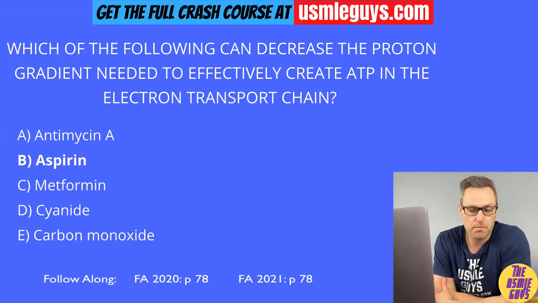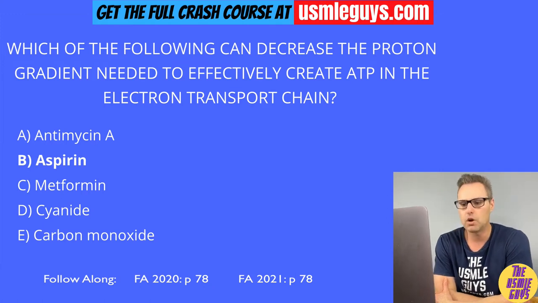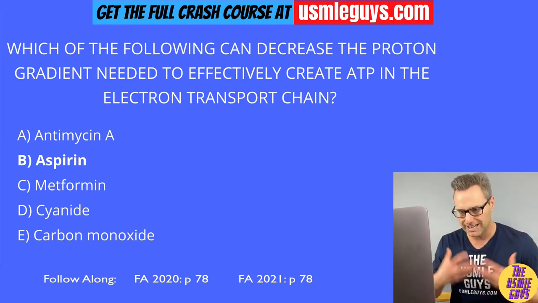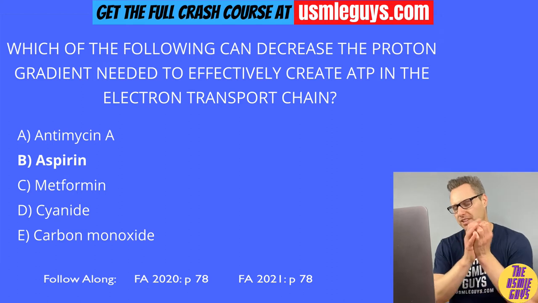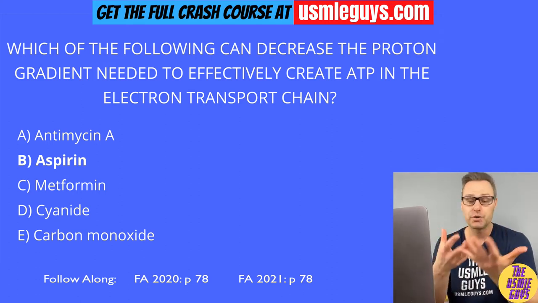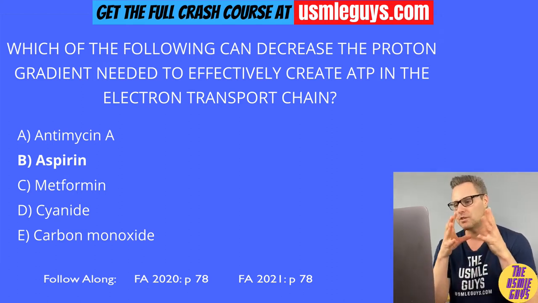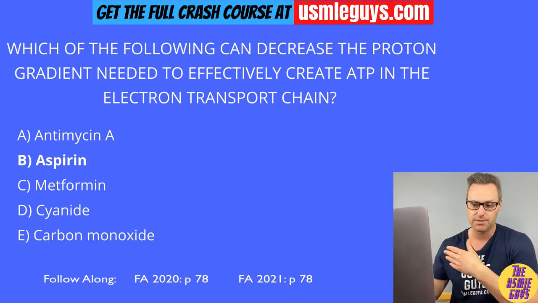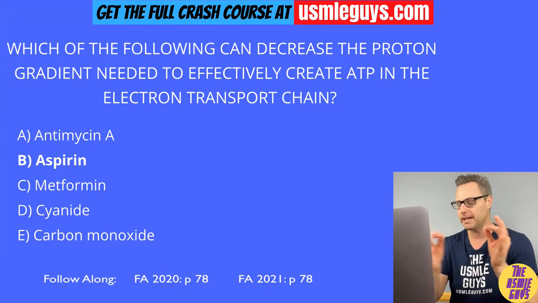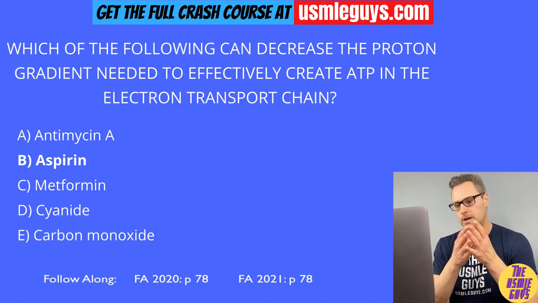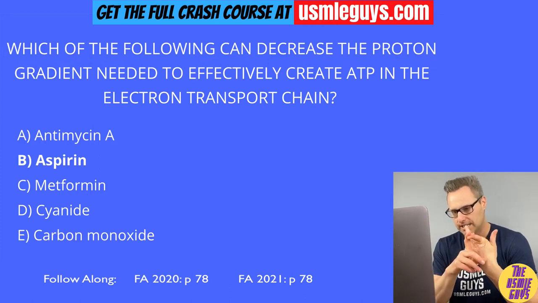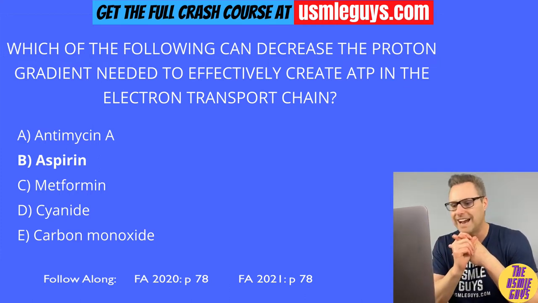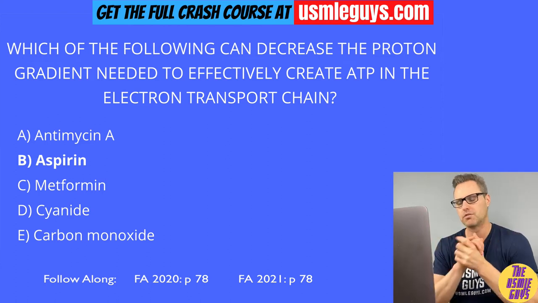We also have uncoupling agents. Now, these hurt the ETC by increasing the permeability of the membrane, and that will decrease the proton gradient, which allows the transport of electrons to continue, but uncouples it from ATP synthesis. Now, remember, these uncoupling agents are heat producers. And the big ones you want to remember are aspirin, brown fat, as well as 2,4-dinitrophenol. Okay, something on there will be tested, guaranteed. Make sure you know that stuff.